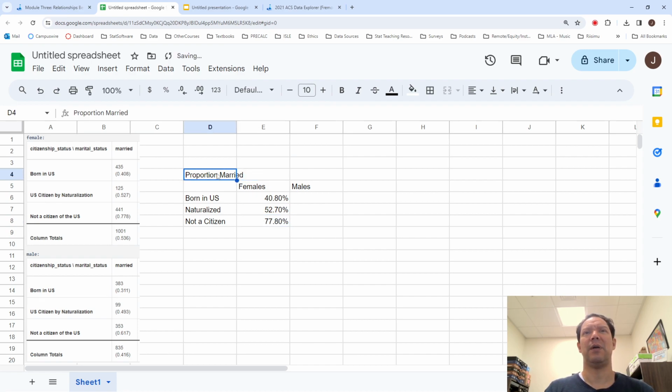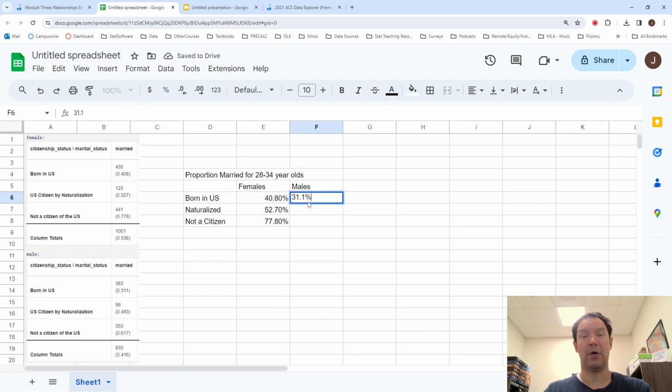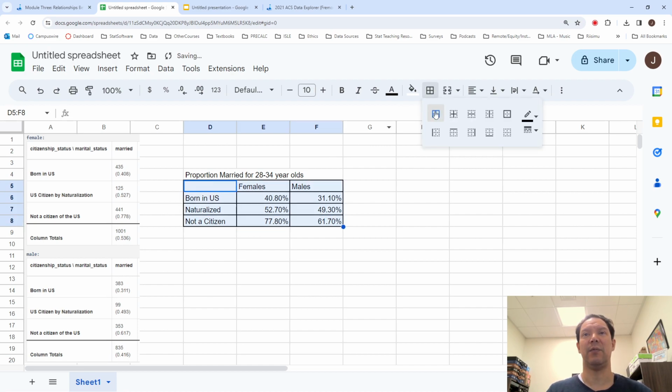This is percent married for 28 to 34 year olds. Now we're going to do the same thing for males. We have 31.1% of those born in the US married. We have 49.3% of those that are naturalized married, and 61.7% of those that are not citizens married. So I can create this table.